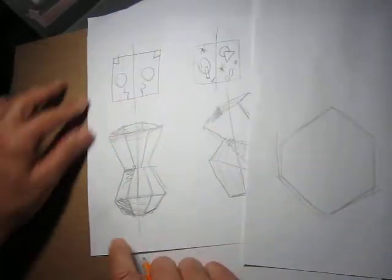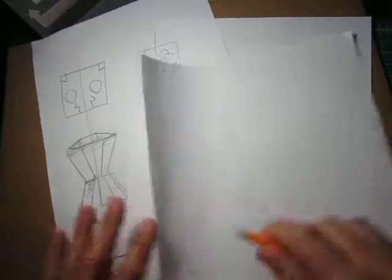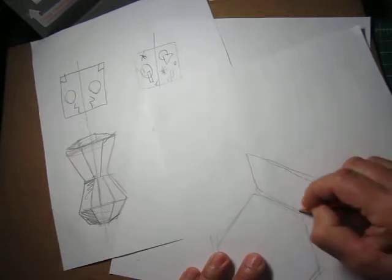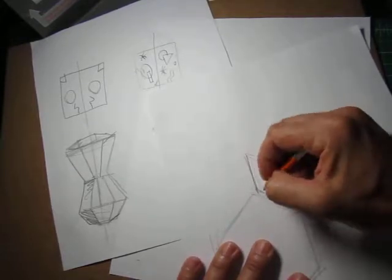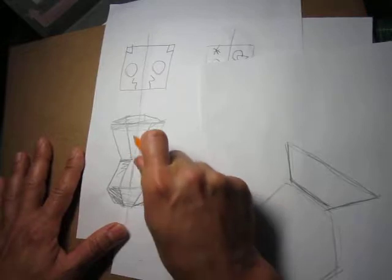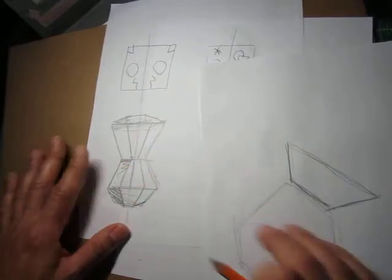Then I'm looking at this shape. What is this shape? Upside down trapezoid. So you're going to say, okay, and then I'm going to have to do a trapezoid right here. So my template, it's going to be larger than this, but this is just my working template, just so I can see what I am doing here. Right? Then I have another trapezoid and another trapezoid. So it's basically 3 trapezoids.